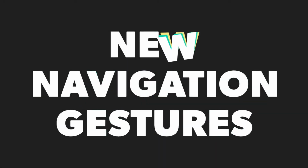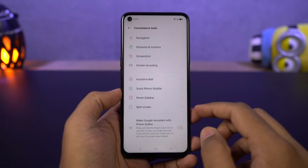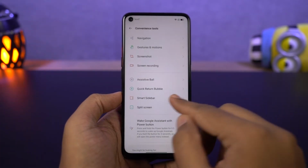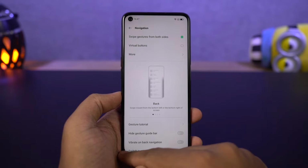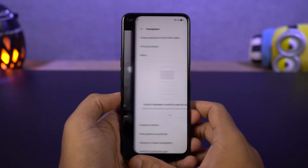We have a new navigation gesture called swipe from both sides. Now once you enable this feature, you can swipe from the bottom to go home, swipe and hold for recent tabs, and finally swipe from the left side or right side to go back a step. These are the new swipe gestures we saw on Android 10, and it's already available on this phone.